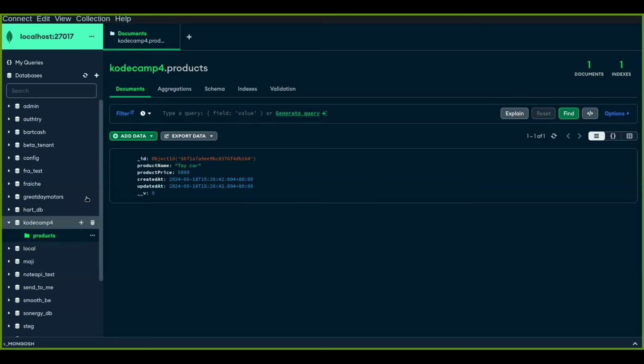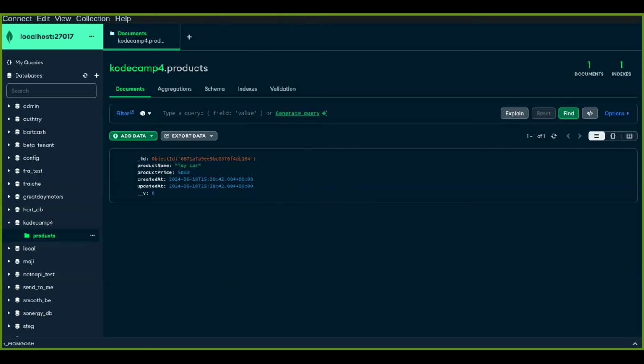If we create another record, all we need to do is click on refresh documents, which will reload the documents and show the updated number of documents you have.